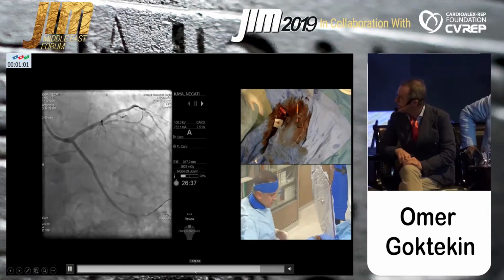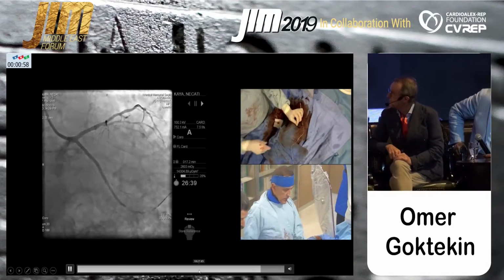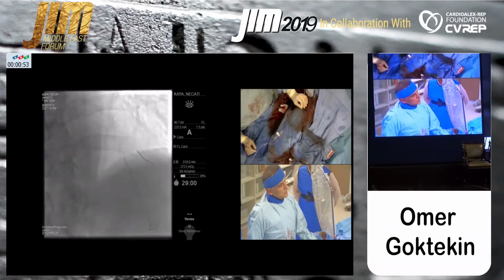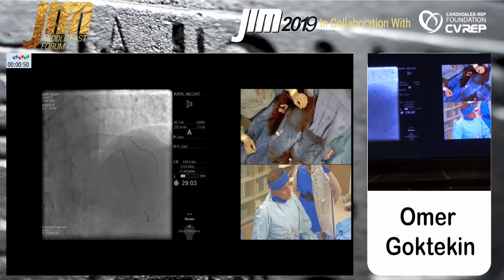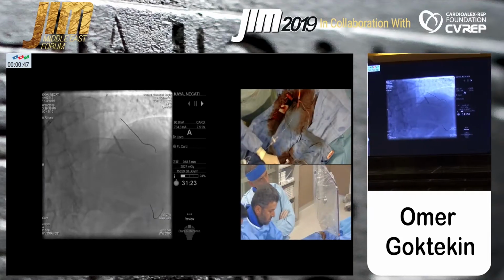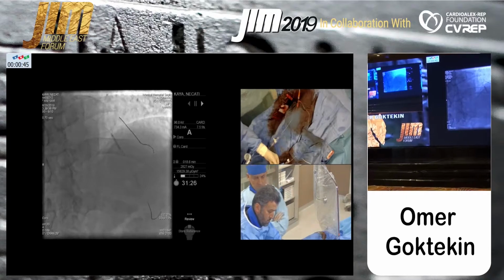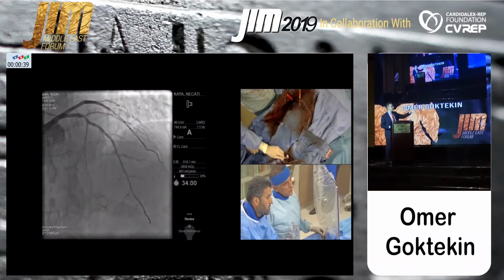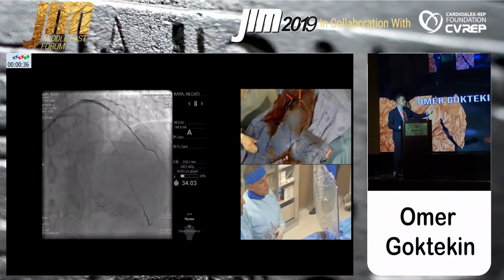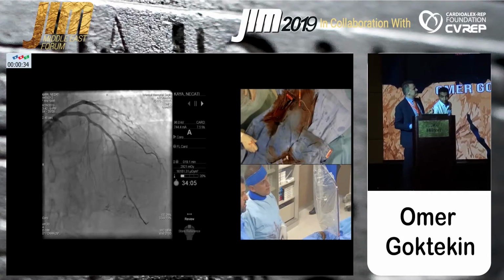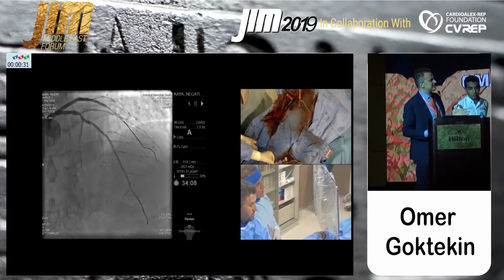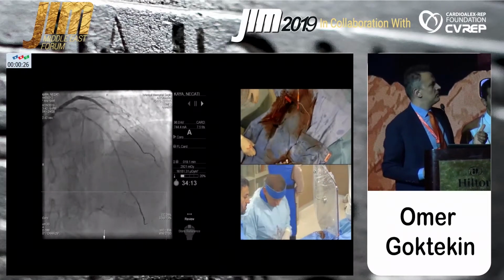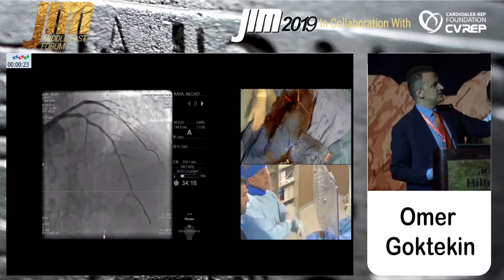So this is the final result of the CIRC. I think it's acceptable with the side branch. And then after that, we went to the LAD to treat. This is 2.0 by 30, and after that we did 2.5 by 20 directly to balloon. So we did gentle, of course, pre-dilatation first, and this was the DEB. And this is the result. We didn't have that much dissection, and we were okay with this result. We will call this patient 3 months later to see the RCA and also the LAD.